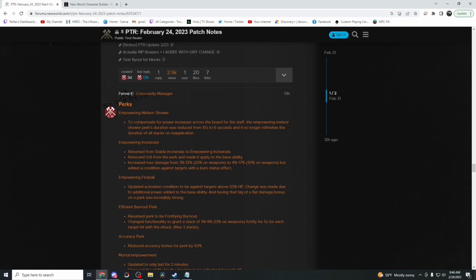So we have Empowering Meteor Shower to compensate for the power increase across the board. For Fire Staff, the Empowered Meteor Shower perk duration was reduced from 10 to 6 seconds, and it no longer refreshes the duration of the stack. Yep. I mean, this is crazy good. Meteor Shower is going to be very good, so get your Meteor Shower gear right now.